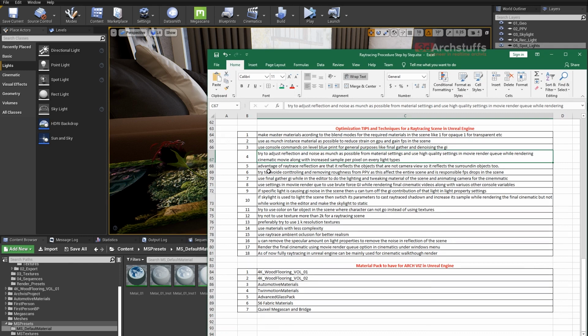So let's go ahead. The advantage of ray tracing reflection is that it reflects the objects that are not in the camera view, so it reflects the surrounding objects too.